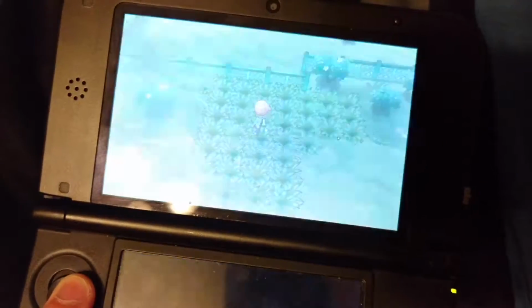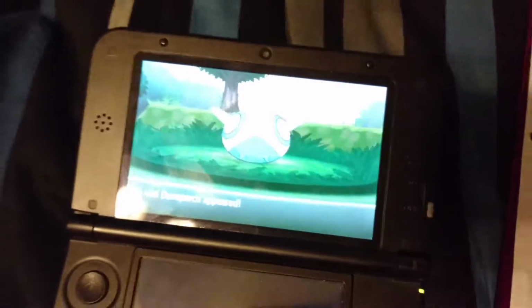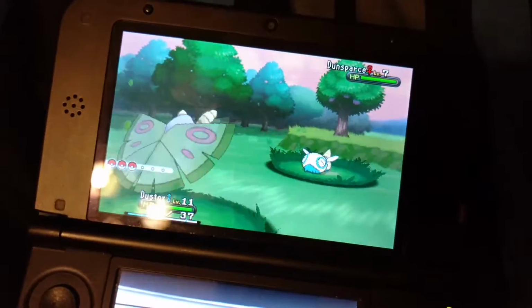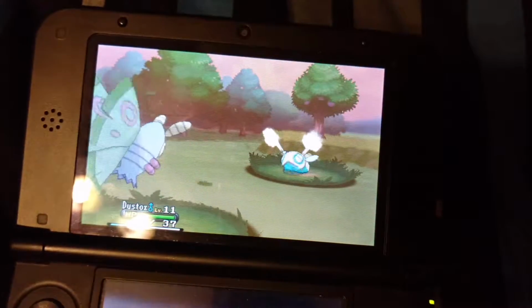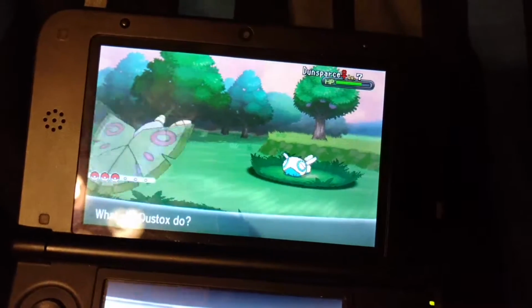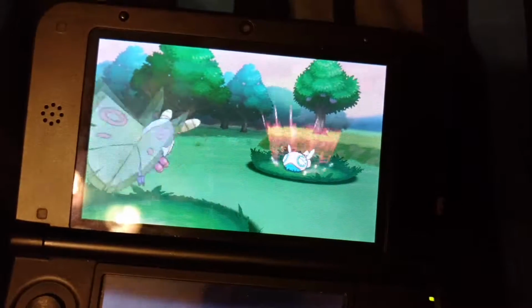Alright, what is it? Am I going to have problems or am I going to have problems? It looks like I'm not going to because Dunsparce is relatively defensive. So I may be able to hit him a couple times, not have him die, and then catch it. Alright, you can use Rage, which doesn't really help. I mean, I guess it does, but, yeah, oh, no!